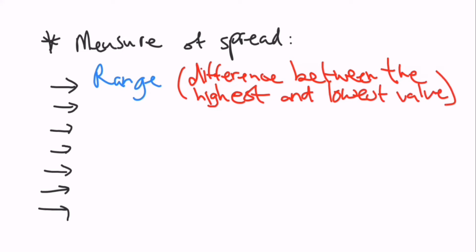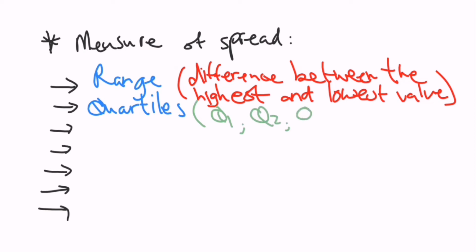Other things that we use to, I guess, determine the spread of the data are the quartiles. When we break our data up into quarters, there are exactly three quartiles that we are interested in. That's the lower quartile, quartile 1. That's the median, quartile 2. And it's the upper quartile, quartile 3. Okay, so we just refer to it as Q1, Q2, and Q3. And like I mentioned, this middle one is actually the median. Quartile 2 is actually the median.